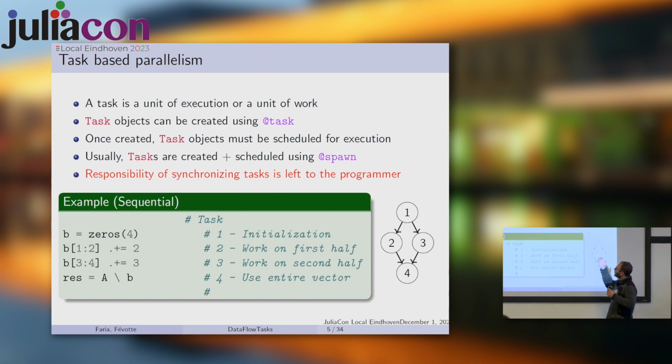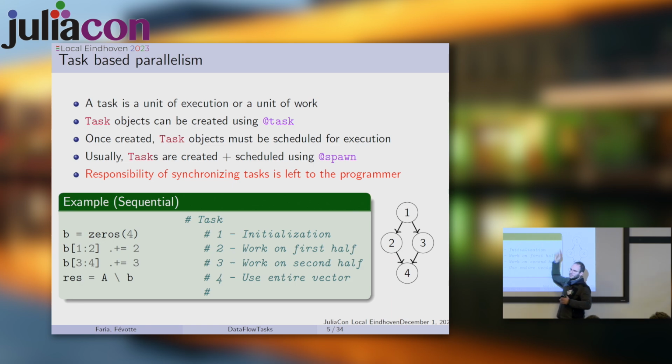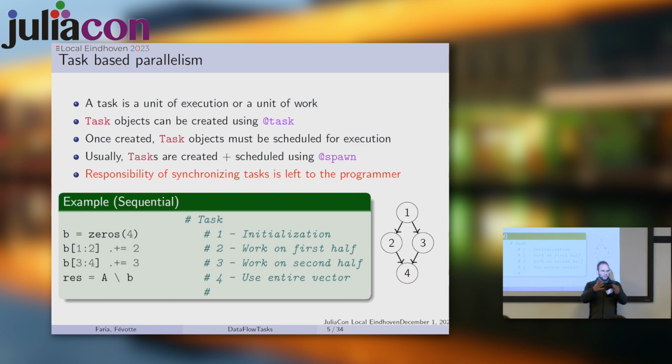And we really rely on the base tools that Julia provides for us. So there is a notion of task in Julia, an object that you could create using this @task macro. And usually you don't go so low level because you want to create the task and also schedule it, which you do usually with this Threads.@spawn macro. But I mean, we rely on this, and Julia already provides all the tools we need. The only thing that's left for the programmer to do is, once you describe each of those tasks, you have to synchronize them.